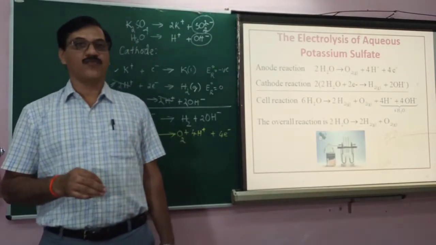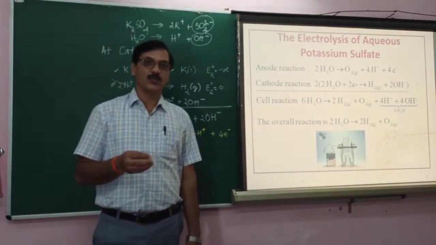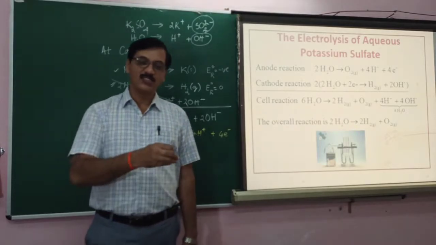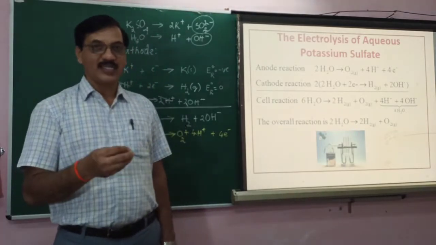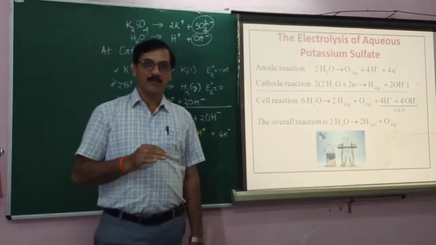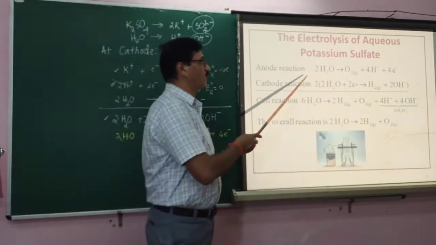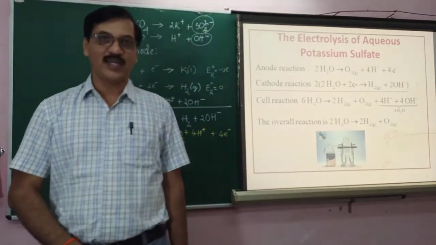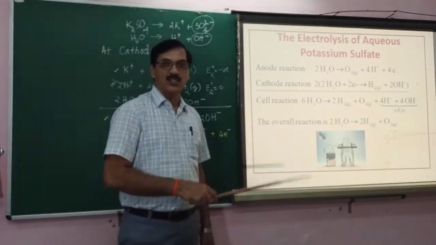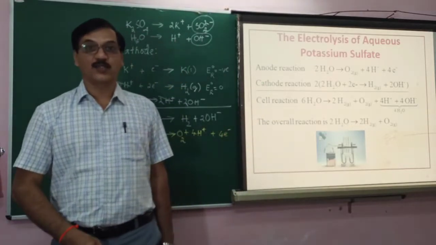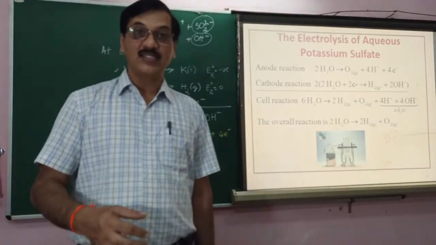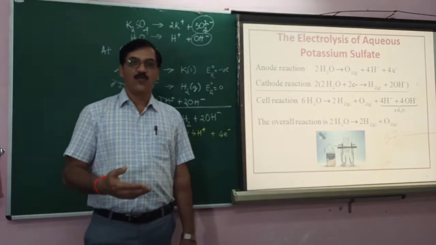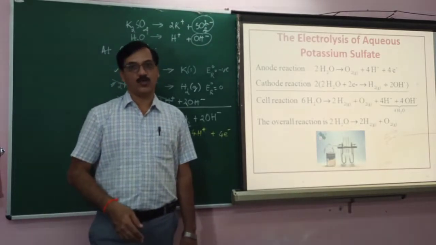But during the electrolysis of water, it is advised to add some potassium sulfate or some salt or dilute sulfuric acid. The product is not going to change because the electrode potential values of H2O favor the formation of H2 at the cathode and O2 at the anode. By adding potassium sulfate for electrolyzing the water, we are increasing the conductivity of the water by the presence of the ions, and thereby we are increasing the rate of electrolysis.